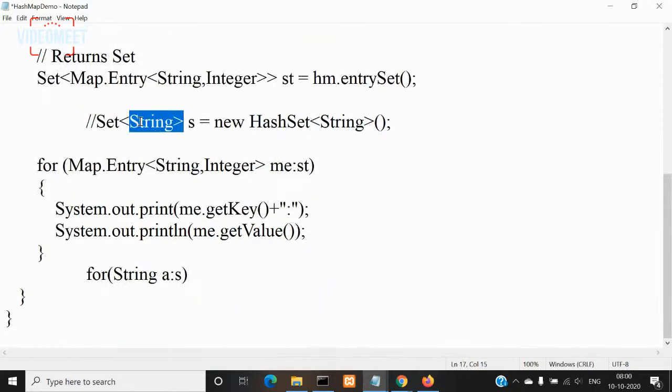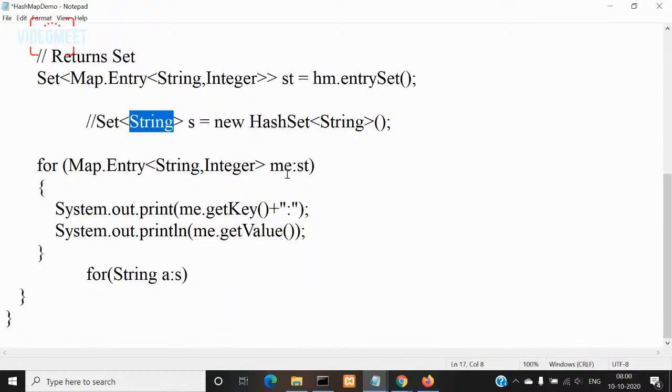Each and every object stored in this set is a string data type. So we need to mention the string data type followed by the variable name a and followed by the set collection object. So what is the set collection object? s here. So I'm giving s. Because each and every element stored in this set is of type string, I need to give a string type variable before the colon symbol.